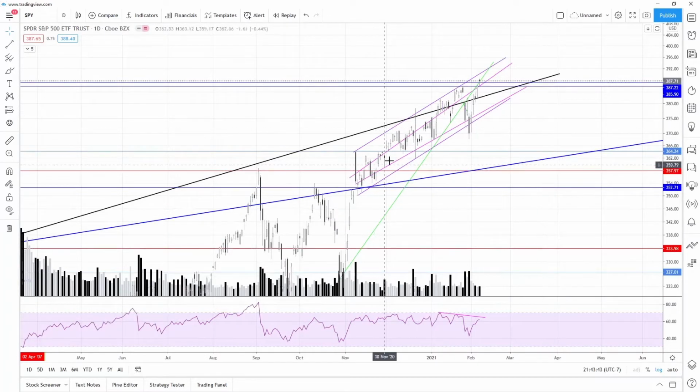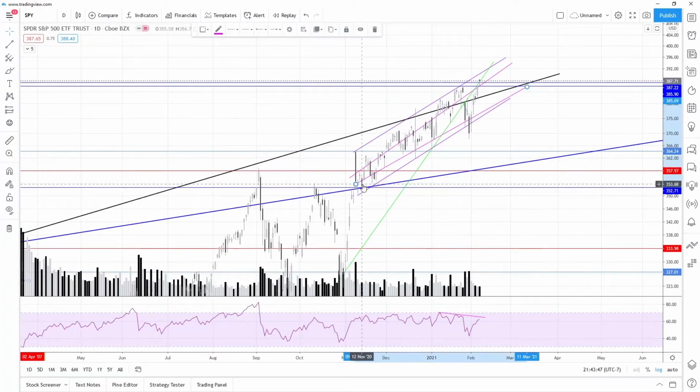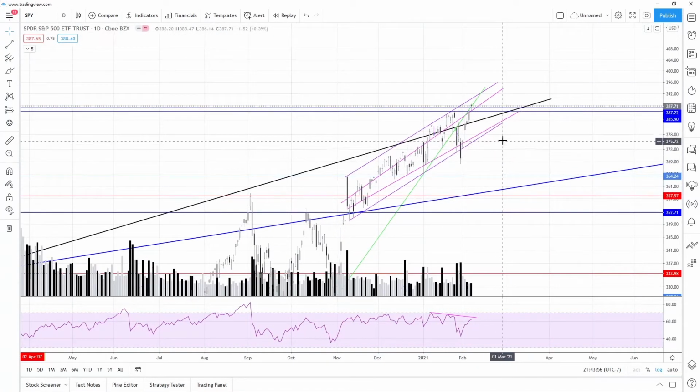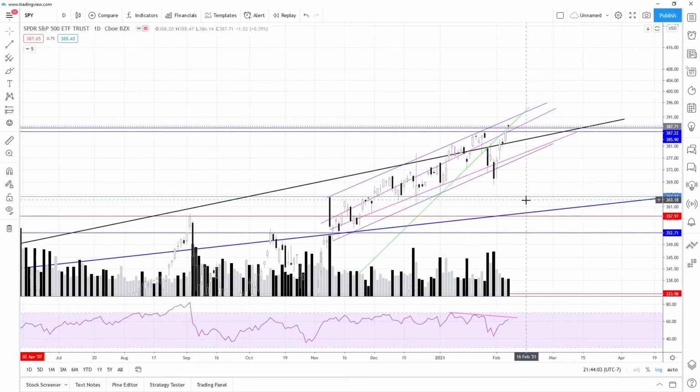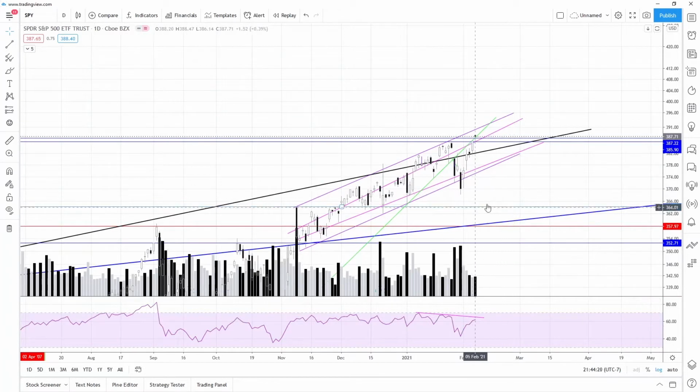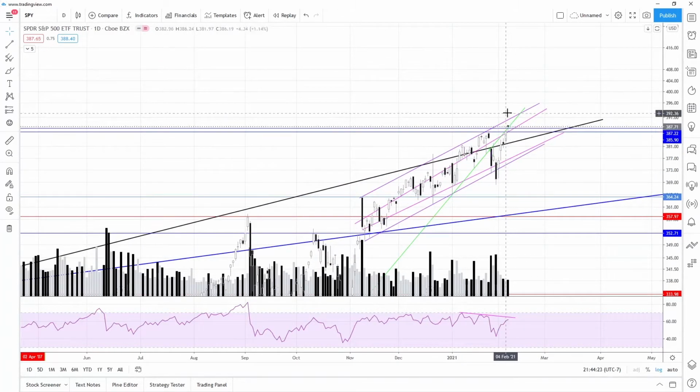The other line to look at is maybe this pink line is our valid trend line now, and we briefly poked below that and then we recovered. If that's the case, then we're still pretty much bullish. So whatever way you look at it, I'd probably give it a 50-50 chance that the market will close red, or that we'll have a red week this week. What I think is probably the most important signal here is that we have short-term bullish divergence on the daily chart, and unless we burn through this by having a really nice green week next week, we're going to break down.